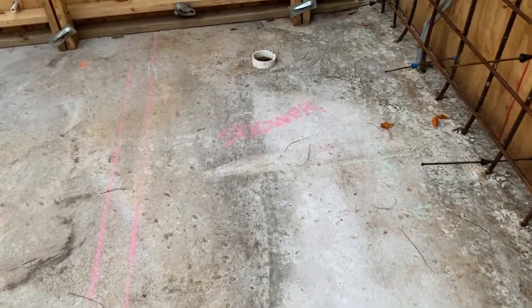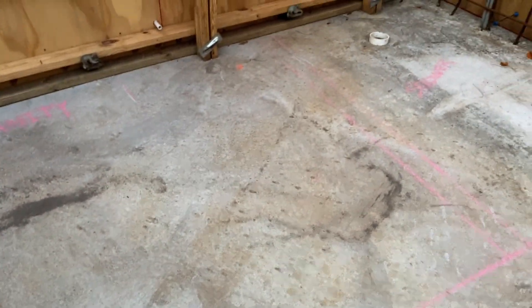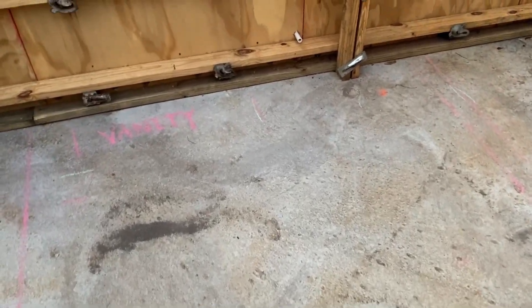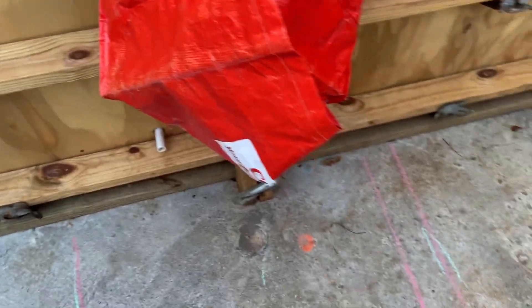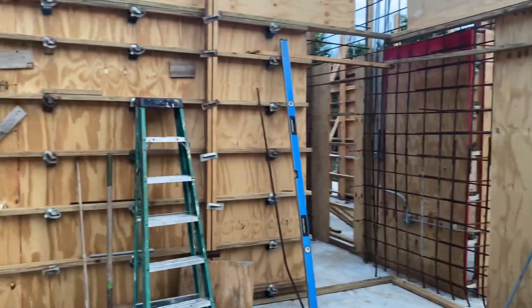You can see we have a shower drain. Then the door would kind of be on an angle here. It's not built up yet because we're going to build up the bathroom walls with studs and sheetrock - everything else will be concrete. So you would walk into the bathroom, open the door, then you have your vanity, then your toilet area. You can see the drain for the toilet there, the shower - it's a really small bathroom. And then this would be more of a little common area with a sliding door - this is where we came in.